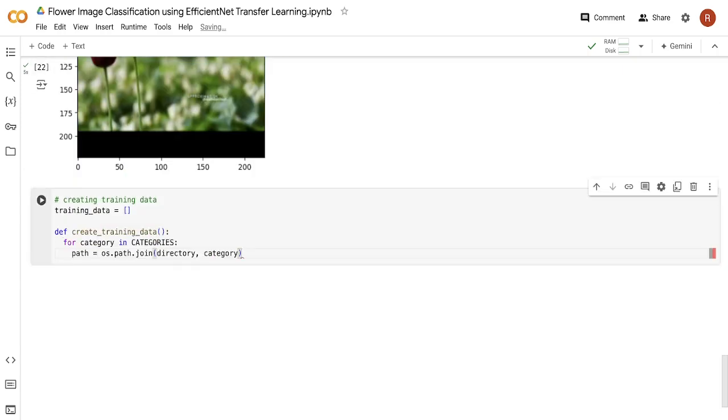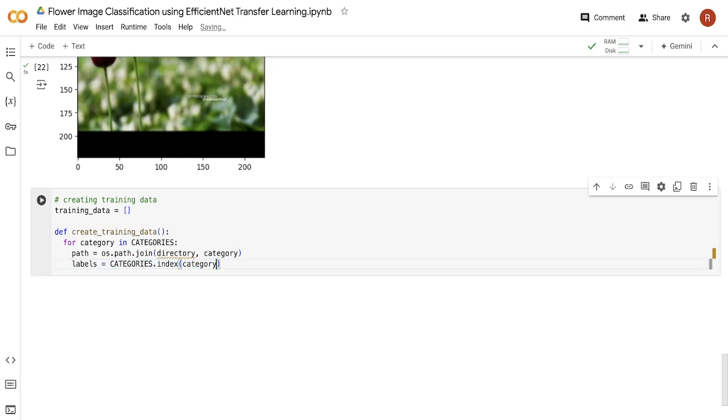Now though we have images, that is we have input to our model, but we don't have target values here. We also need to classify them, so they should have some labels. And as you know, when we make use of any kind of CSV files or supervised learning, then we have the labels along with the input, but here we don't have any kind of labels. Hence we want to assign them manually. So let me say labels is equal to categories dot index category.